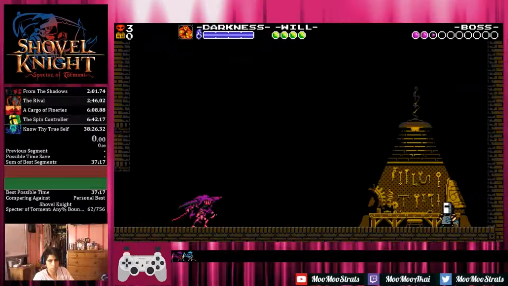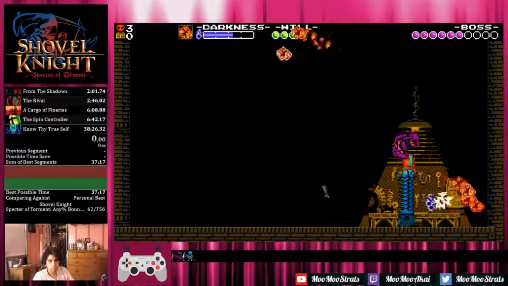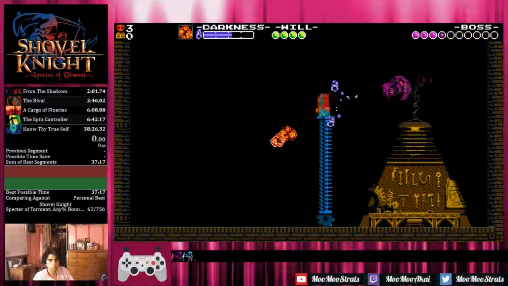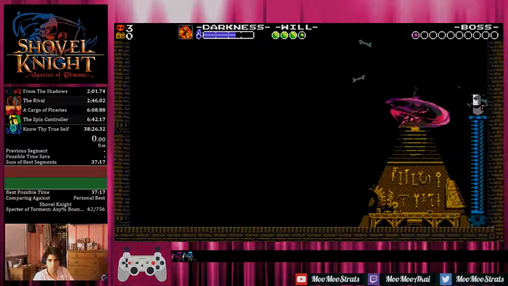So let's look at phase 1 again in real time. Jump, 2 souls, slash, jump, 2 souls, slash, bounce, bounce, bounce, and adjust with another soul shot if you need to. You really don't want to fire any more than that though.